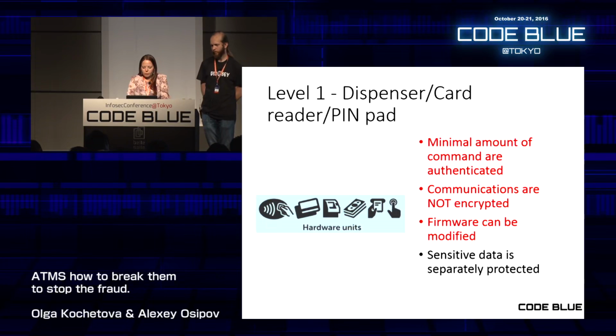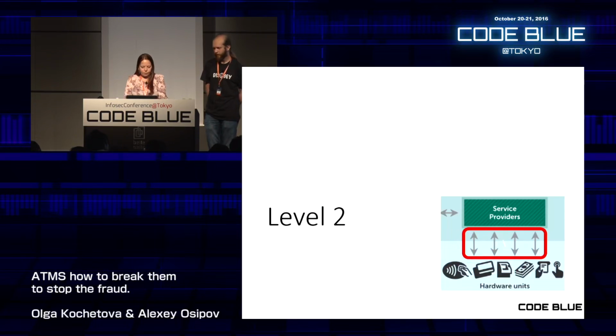Only the PIN pad encrypts data in such a way that data can be decrypted only in the processing center. Why it is not done for other hardware units, I don't know. And the last point is firmware modification. Actually, it is not that hard to add some code to existing firmware to create a hidden backdoor. It will react to a sequence of money dispense if you are speaking about a dispenser.